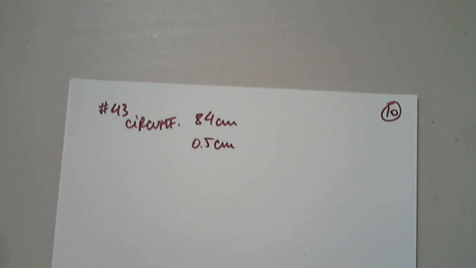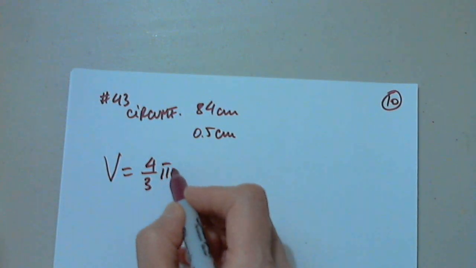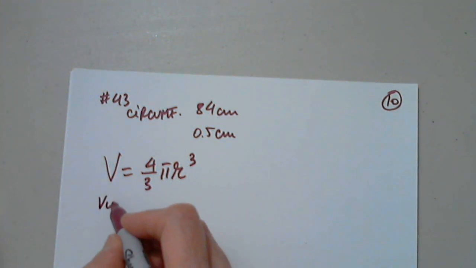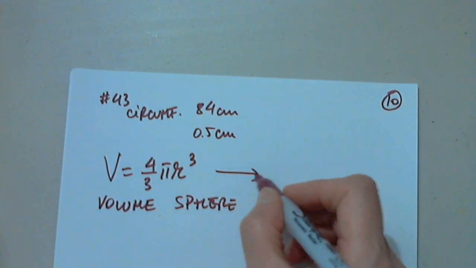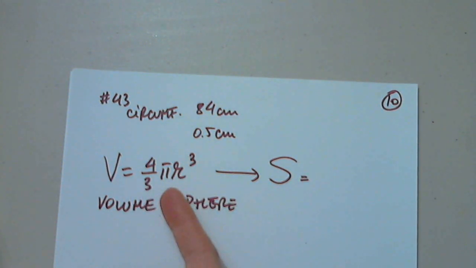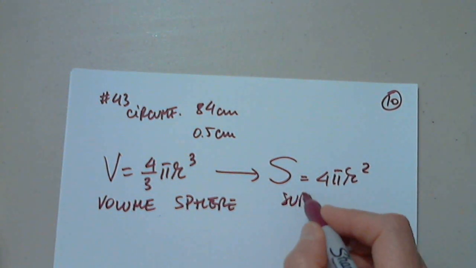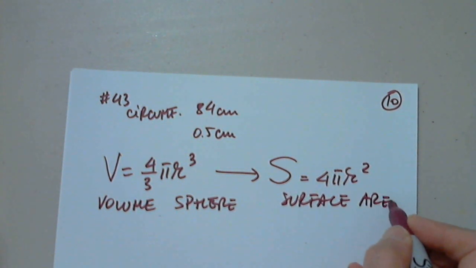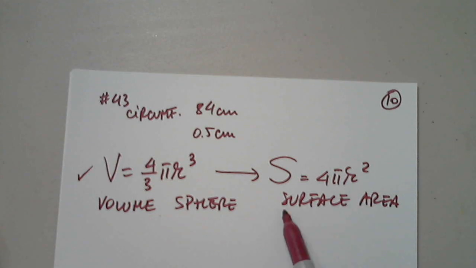Okay, the surface area of a sphere. So we don't need to memorize the surface area. I'll explain how we get the surface area. What is the relative error? So the volume of a sphere is 4/3 pi r cubed. It turns out that the surface area is the derivative of this. Bring 3 down, so 4 pi r squared, the surface. But you have to know something. You have to know at least the volume of the sphere, and then by differentiating, you have the surface area.